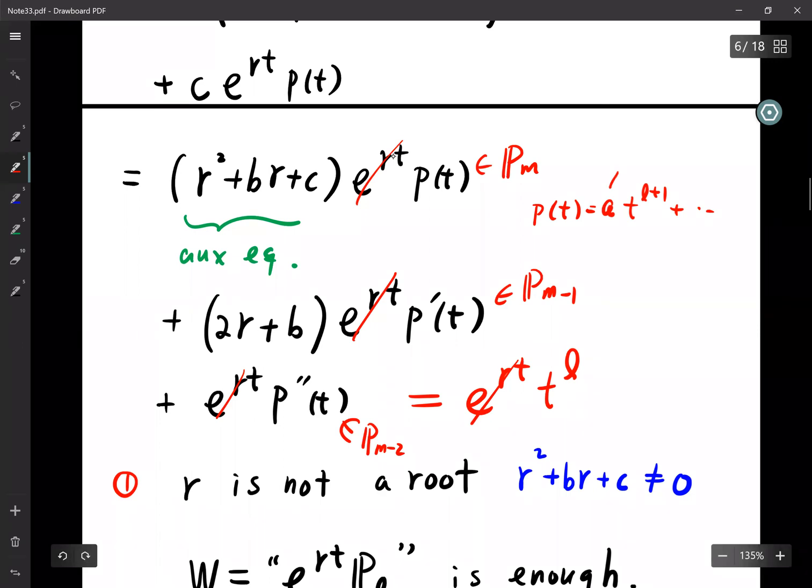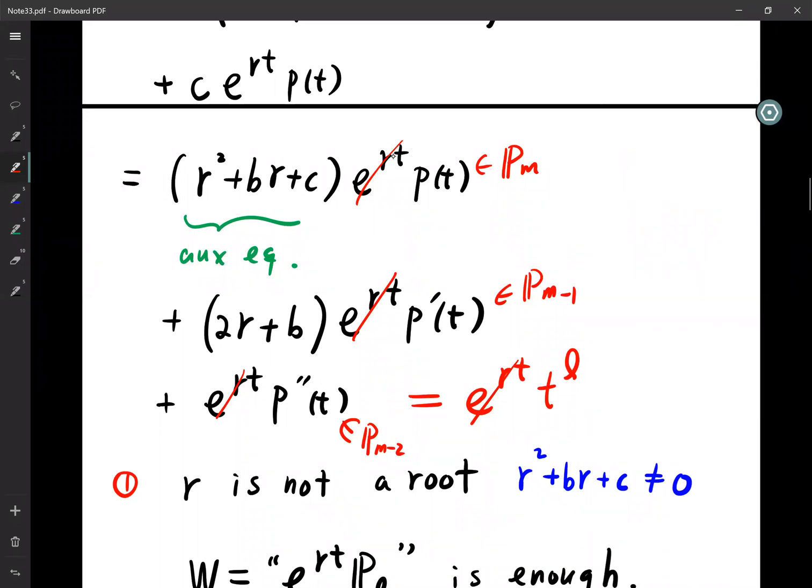It means that the coefficient in front of the t to the L plus 1 must vanish. A similar argument holds for L plus 1, L plus 2, L plus 3, and so on and so forth. So the leading term that shouldn't vanish is really t to the L. That's why you can just set M to be L. Okay, got it. Thank you. Any other question?